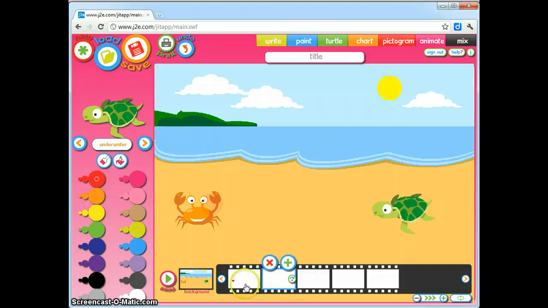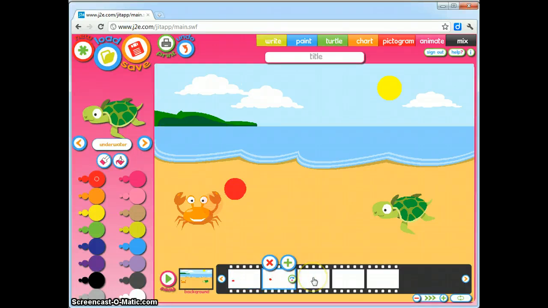And the reason it's done that is because it's showing you where you put that ball on frame 1 so that you know where to put it on frame 2. So I need to make it look as though this ball's moving. So on frame 1 it's there, on frame 2 I'm going to put it here. So if I flick between them, frame 1 the ball is there, frame 2 the ball is there.